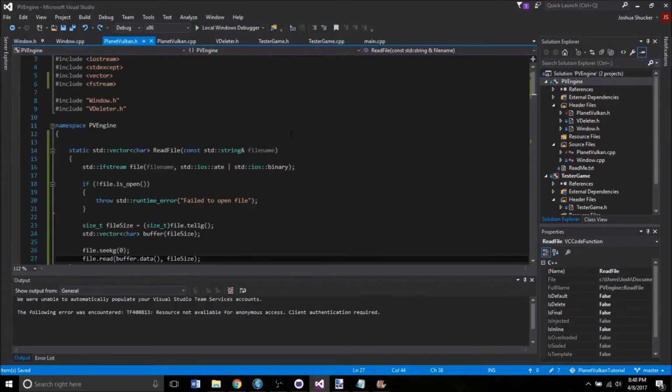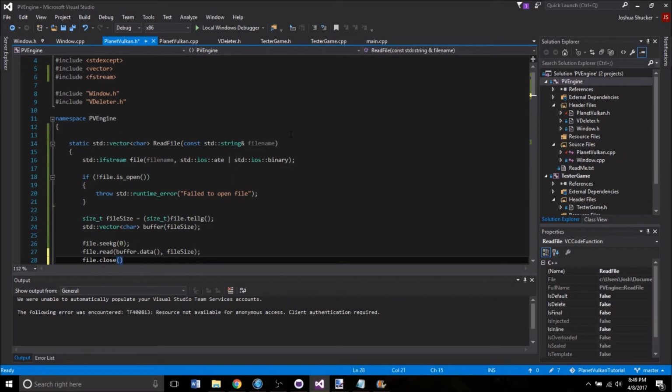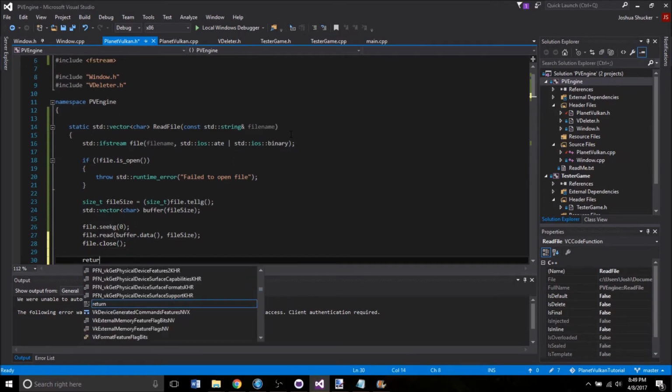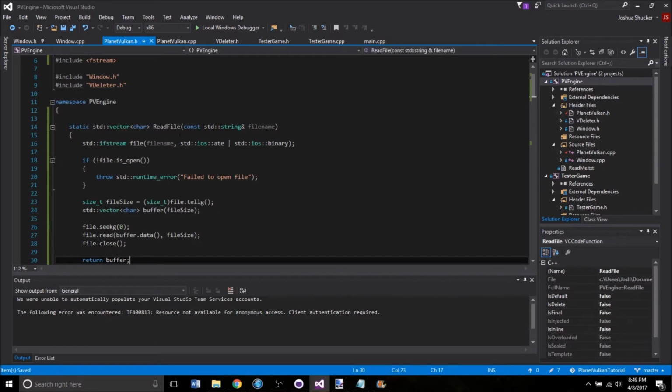So that'll read everything we need from the file, and then we just call file.close, make sure we clean up properly, and return buffer. So now we have a nice little helper function. It can take in a file name, read everything from the file in binary format, and then return that buffer in a vector of characters.